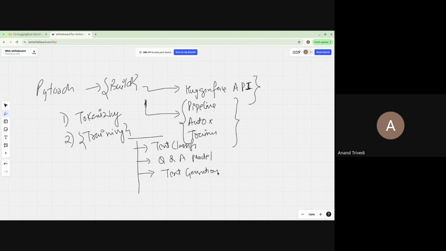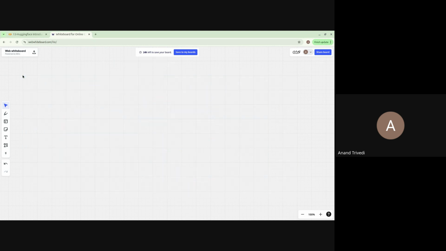So when we were actually training, there were certain logics we had to define inside our training loop. What kind of logics? Just as a refresher, what kind of logics did we define inside our training loop? Let's say we were using a question and answering model. Inside a Q&A model, we want our dataset to be present in the form of a question, and then there would be an answer for it.